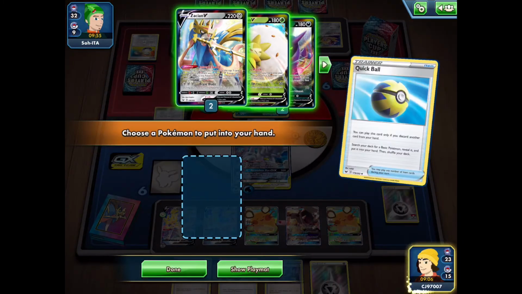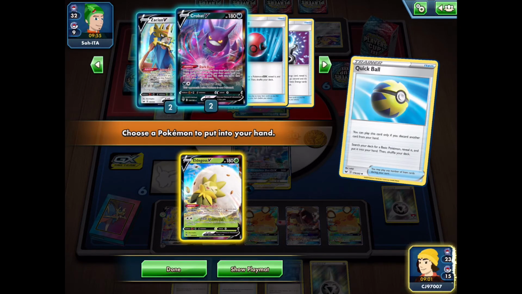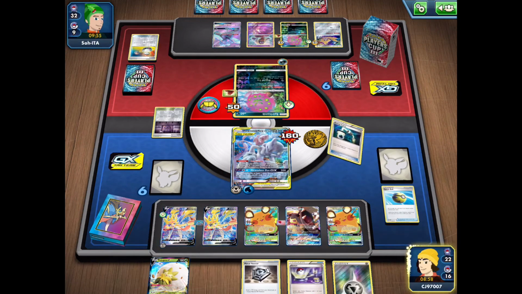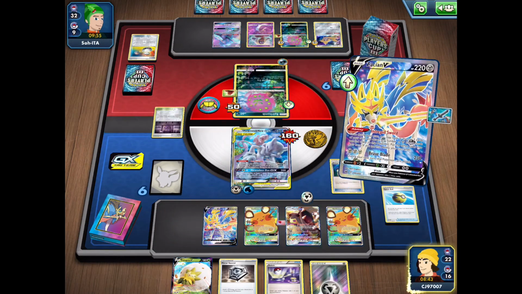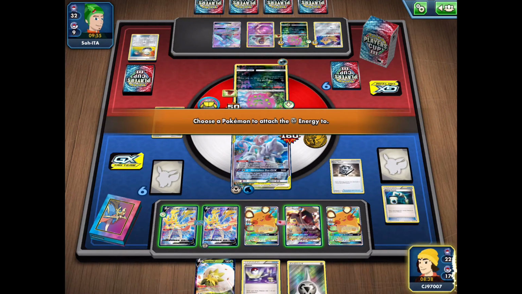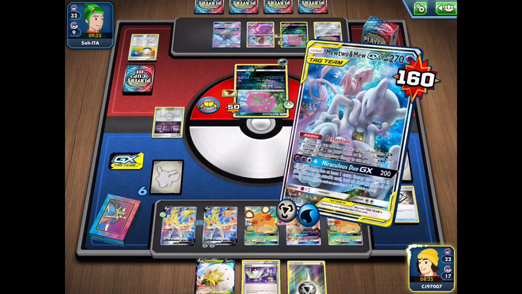As we can see here, we can use our Quick Ball to discard a Metal. I'm going to actually grab an Eldegoss just so that we have the option here of getting Boss out of the discard pile. And we can use our Energy Switch, which, yeah, I really didn't mean that. I meant to click on the Metal Saucer. Oh man, that's bad. But it's fine, we can just move the Metal Energy over to our other Zacian, I guess, and then start attacking with that one. And I will actually use the Metal Saucer this time to put the energy onto our Zacian.